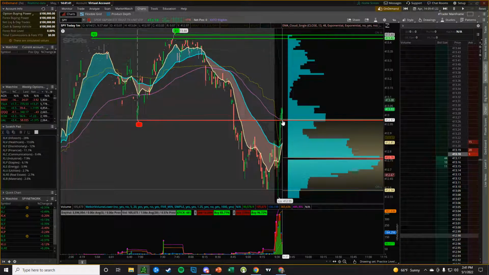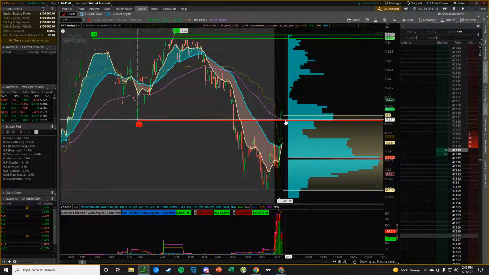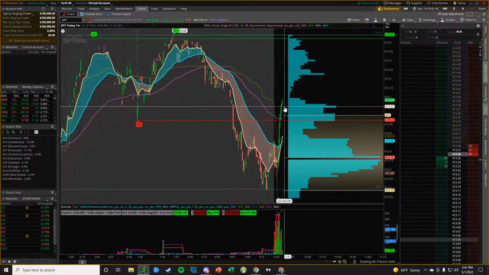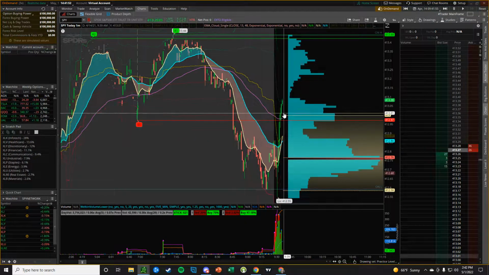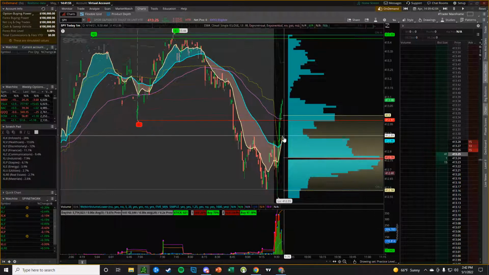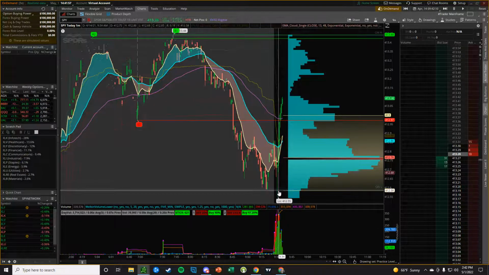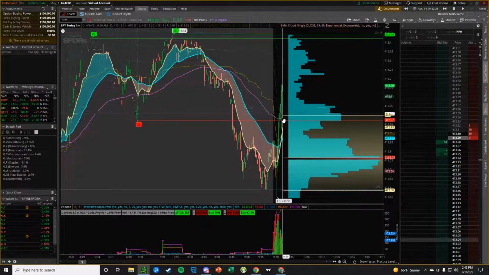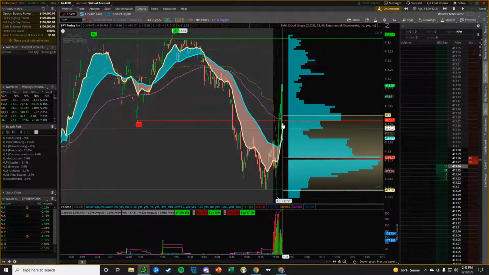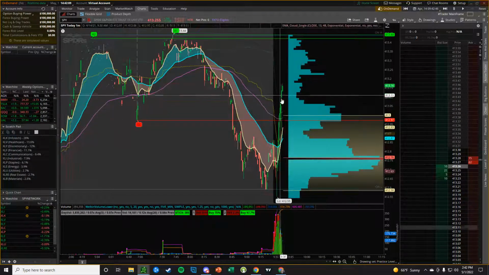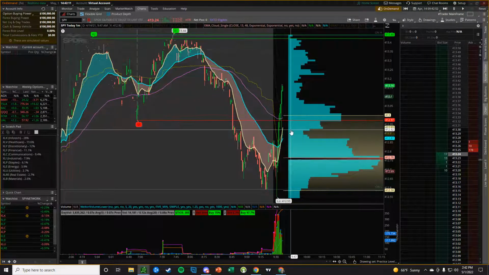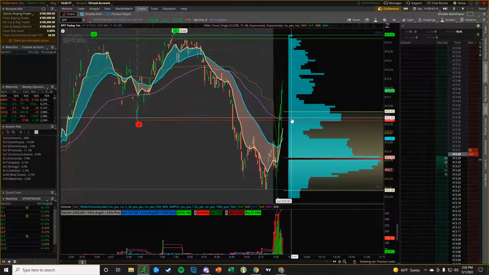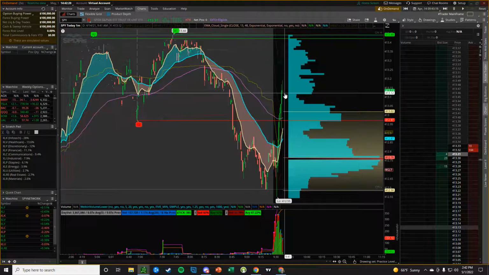Now, a lot of times people who are not super informed, that's probably the nicest way to put it, would jump into this movement right here, not recognizing how far we've pulled away. And of course, if we're entering into a full-blown distribution off of this overnight low, it's fine. They're in a great position, right? They can just keep riding it. But boom, look at that. That was a pretty insane wick that they would have had to stomach. And chances are, watching that recede all the way back through the 200, they probably would have gotten out of their position.